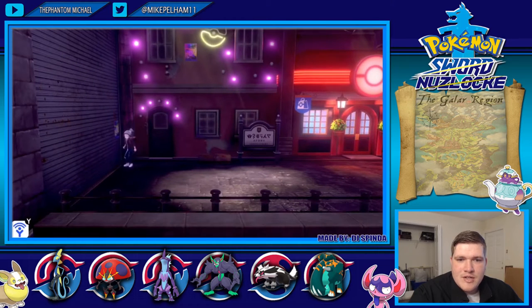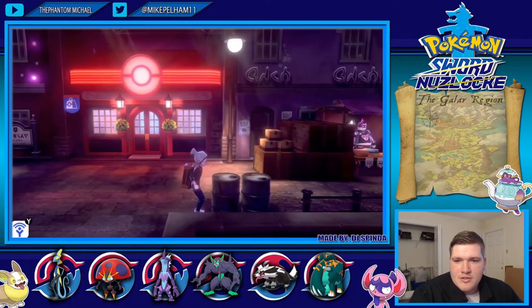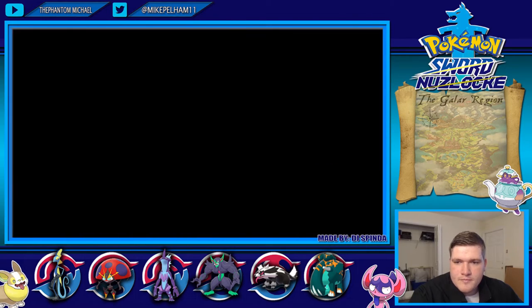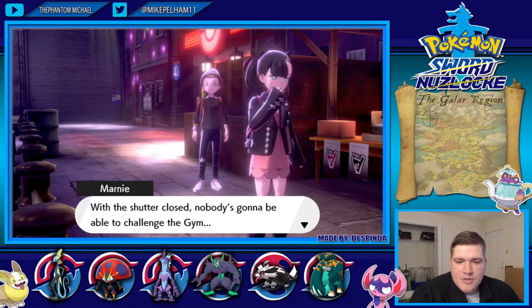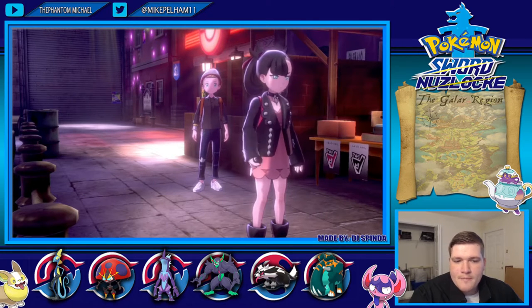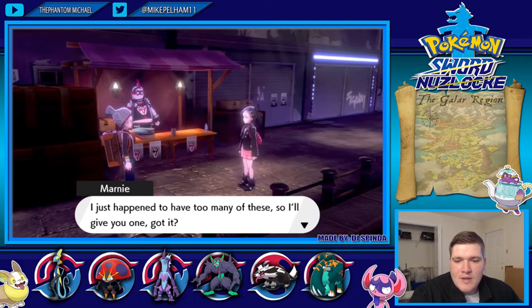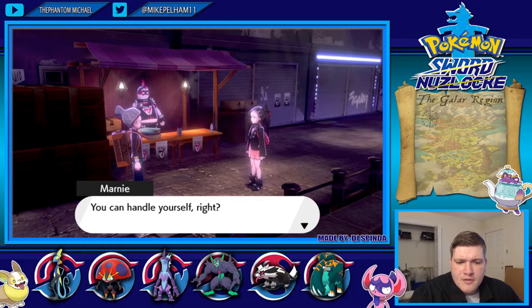Wow, this is a dingy town. Can we go in here? Can we go inside? Nope, doesn't look like we can go in there. Dude, this place is sweet. Reminds me of like a crappy Las Vegas. Oh! With the shutter closed, nobody's gonna be able to challenge the gym. I gotta look into this.